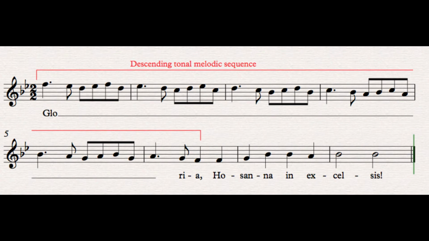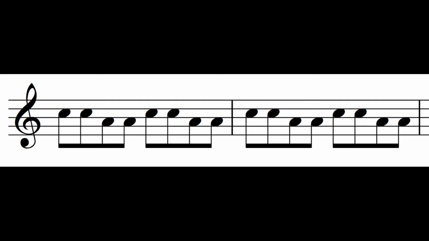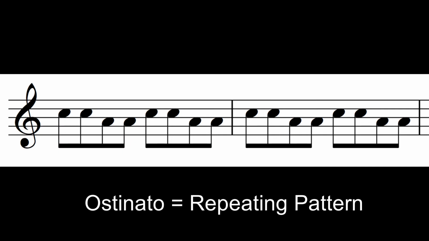Ostinato, I'm going to jump to ostinato, is a word that you should be familiar with. We've talked about riffs in pop music, conventions of pop. An ostinato is a riff, but for classical music, basically. An ostinato means a repeating pattern. So, that's a very simple idea that you would take your little motif, little melody, and you would repeat it over and over again. Now, that might not constitute your main melody, but it might be something that's woven into your texture, perhaps even in the bass line.